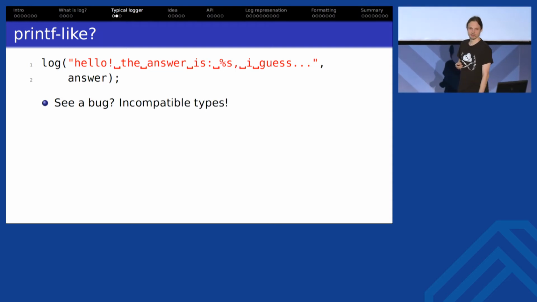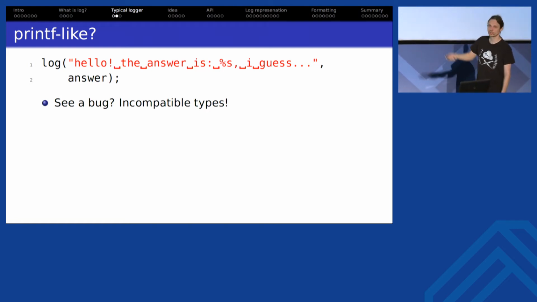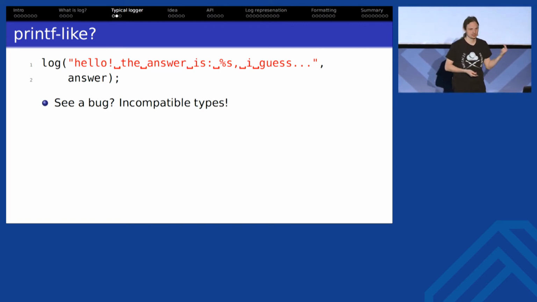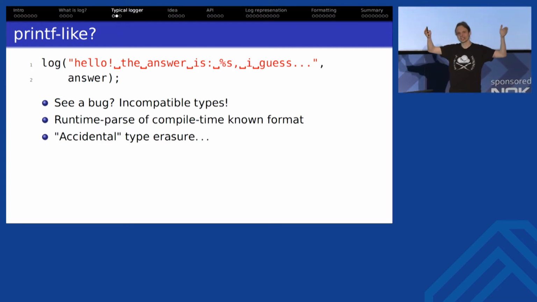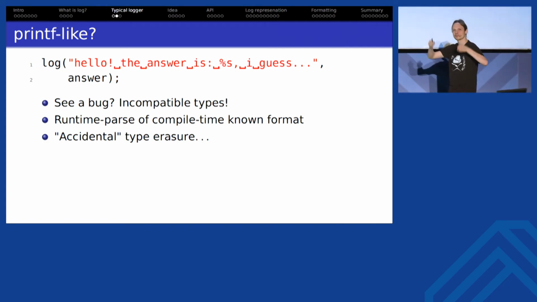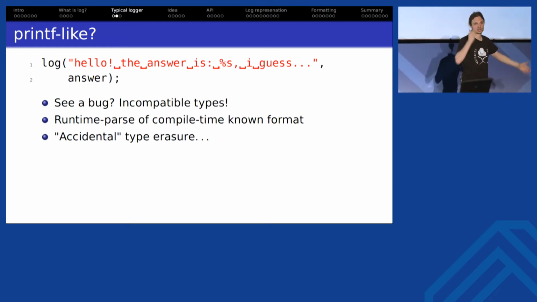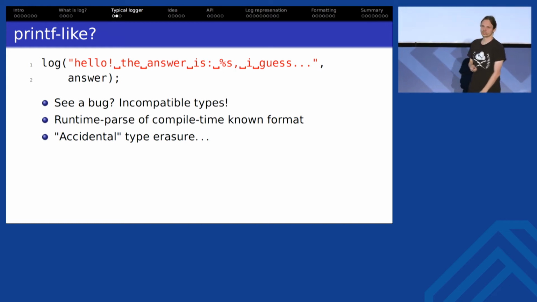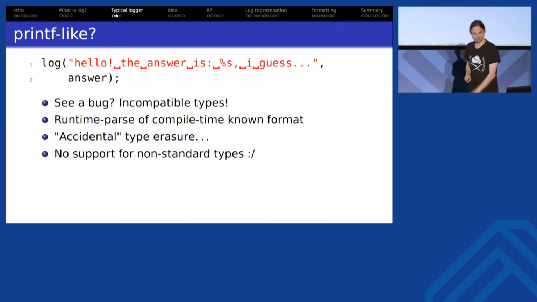And actually the bug is a type. Here we are declaring that the parameter is a string, but here we are using answer, which on the previous slide we already said is an integer. So again, just by looking at the log, you can't really catch it easily, but this is a big problem. Because what you effectively have is a string which is a compile-time known constant, and a parameter which is of a compile-time known type, and yet you leave it to the runtime to crash, or sometimes even work and just put garbage in the logs. I call it accidental type erasure, because this is a type erasure, but you're not really intending to do it this way. It's just how the interface happens to work. So not really a good way to go.